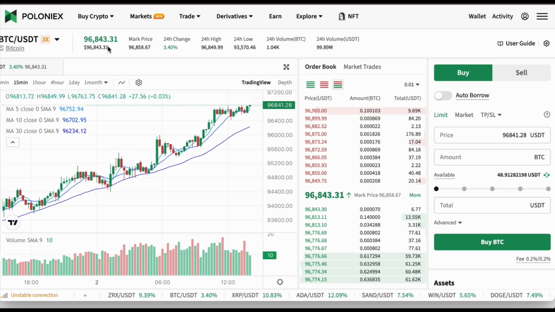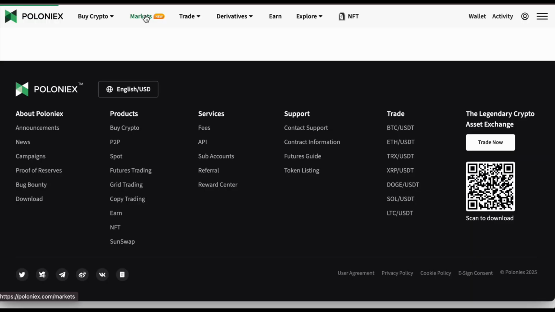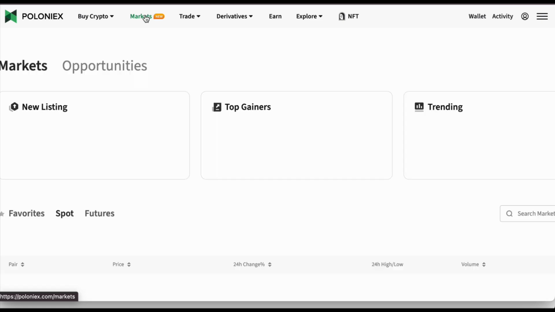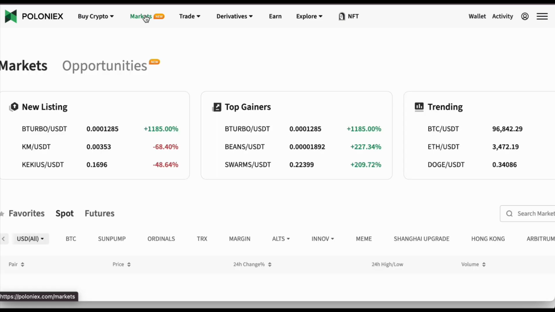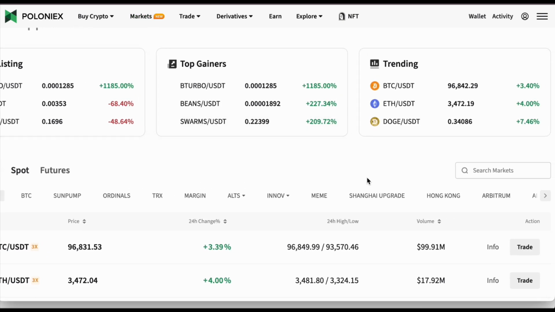So what do you do? You have a token you want to buy. Just simply go to your market, under market. Now you have your USDT in your account balance. So you go to market and you select the token. Let's say the token you want to buy is BNB. Let's assume it's BNB. So you go under markets and then you search.